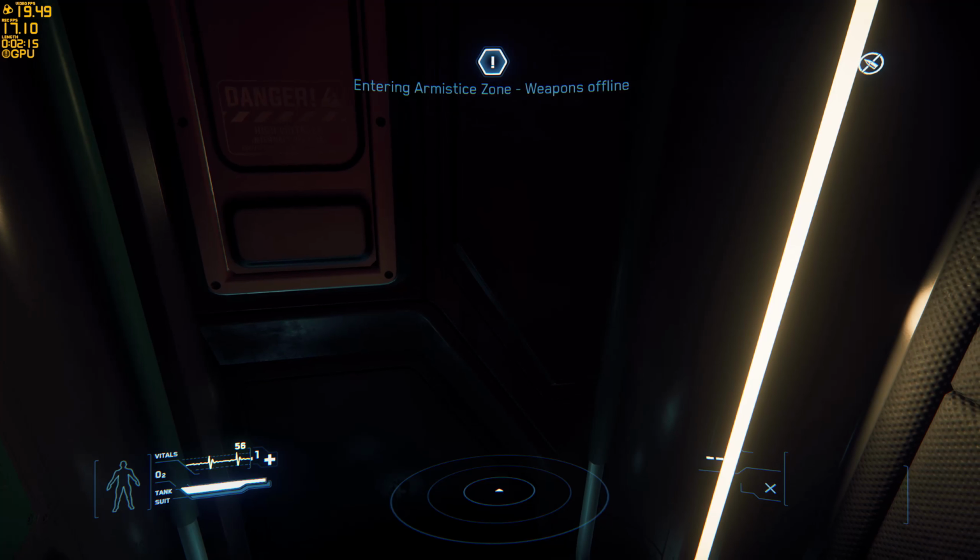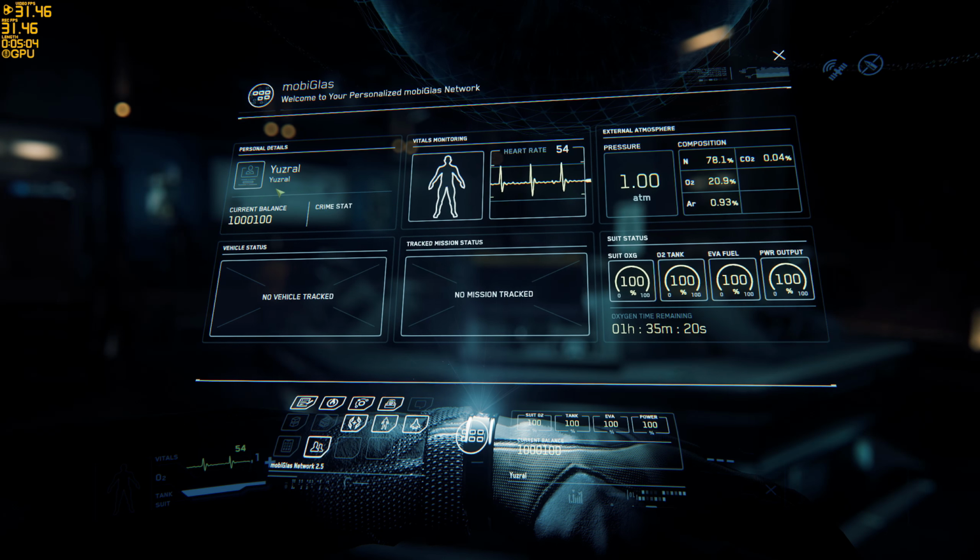Just with the occasional spike. So let's pick up a mission. Press F1, pop up the Mobi-Glass interface. This is basically a general purpose interface.